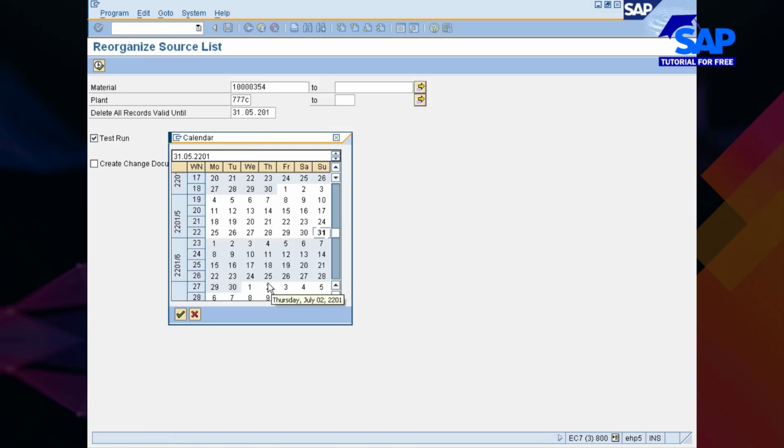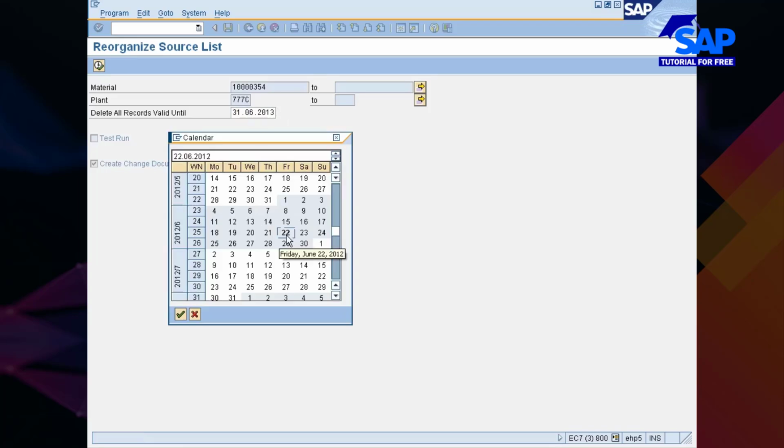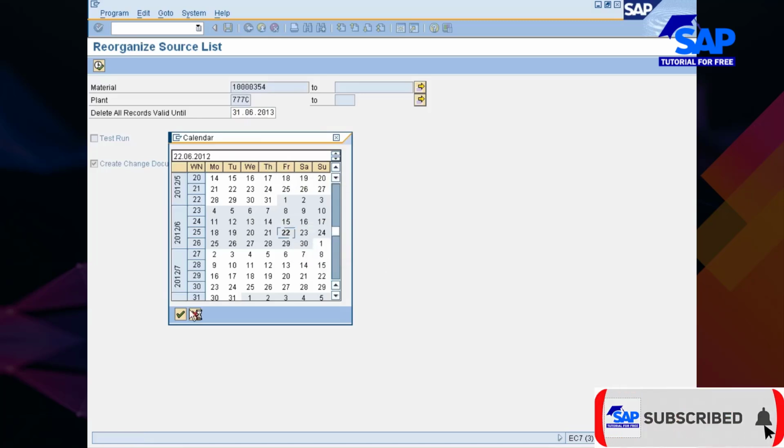Up to why write 2201 here? 2013. Okay, something like this. Invalidate. How can this be? There is no 31 in June. Okay.